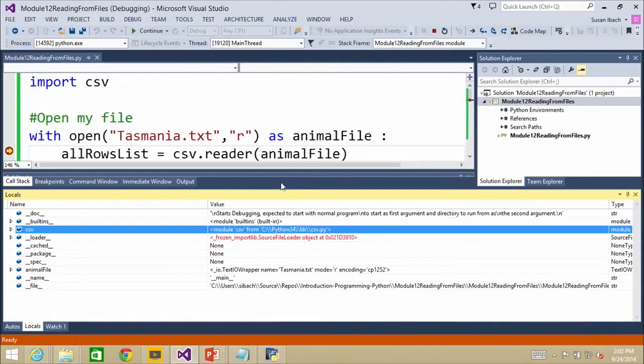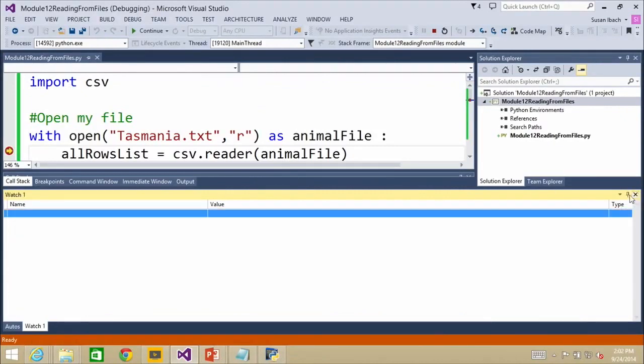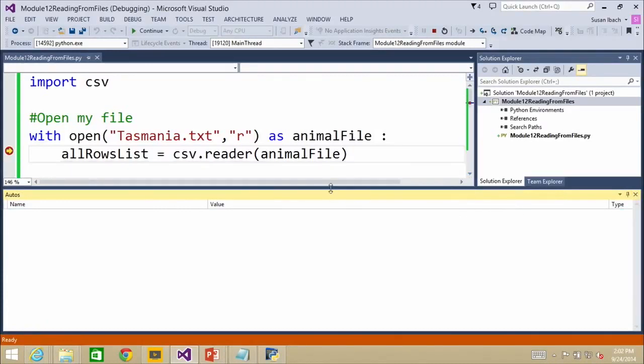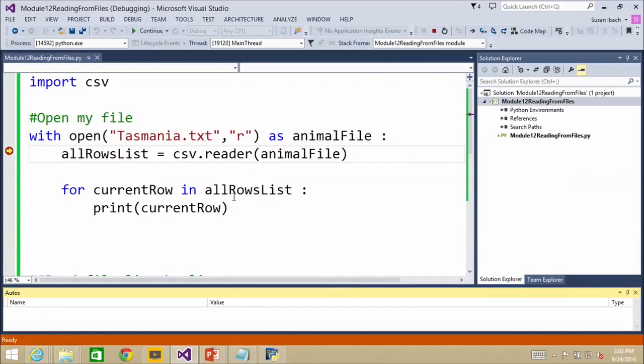I want to be able to see the code. I'm a little more concerned with you guys seeing the code. You guys just go away. There, get away. Go away. I'll bring up what I need. Okay, shrink this down so you can see the window. I want you to look at the code. That's what I care about.